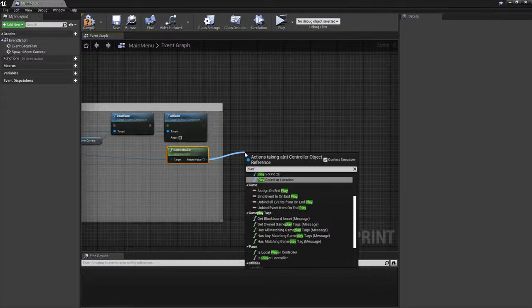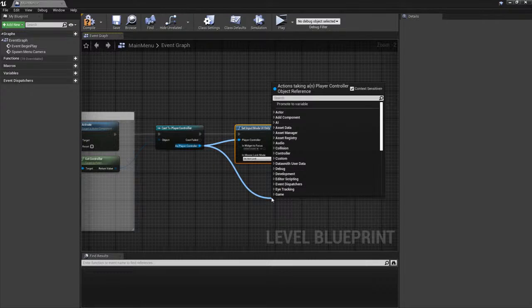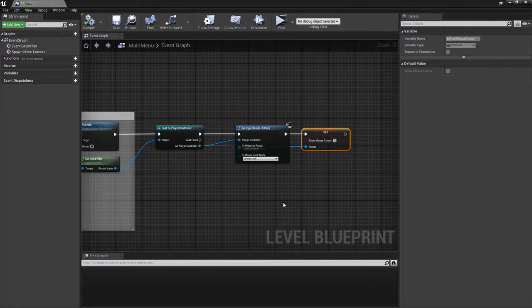I'm going to validate that it's a player controller. And I want UI only. Now I'm going to have to create a widget for that. And I want to show the mouse cursor. Set show mouse cursor to true. Compile, save. Okay, I'm going to minimize this for now.